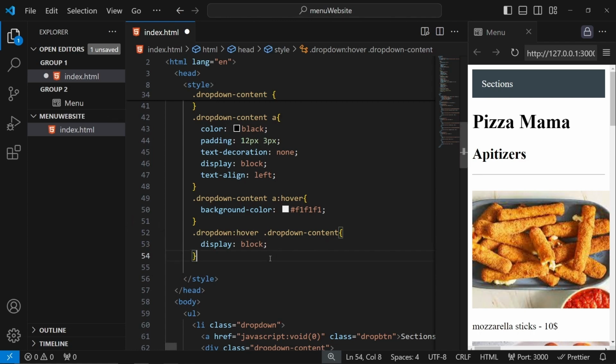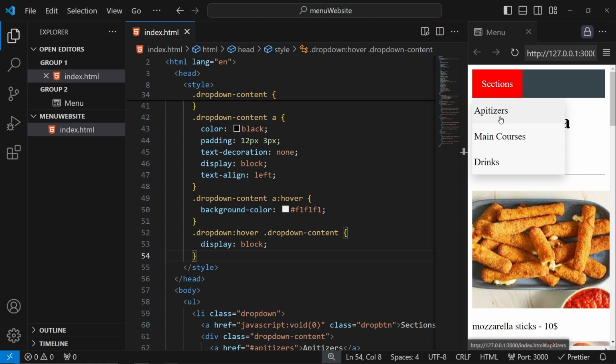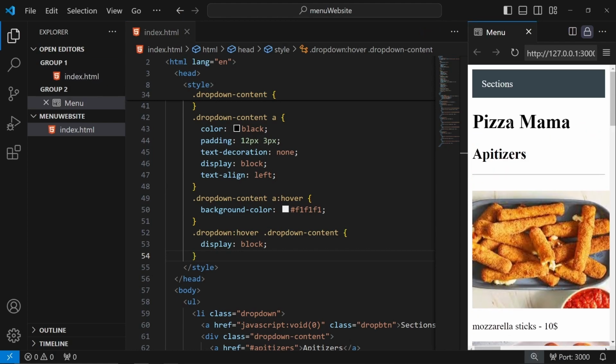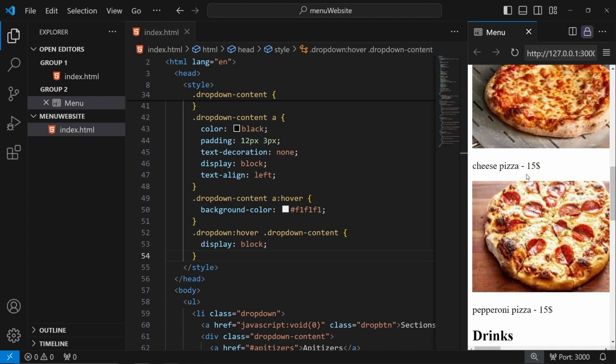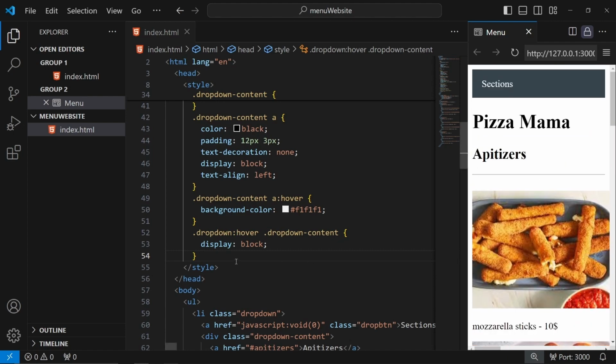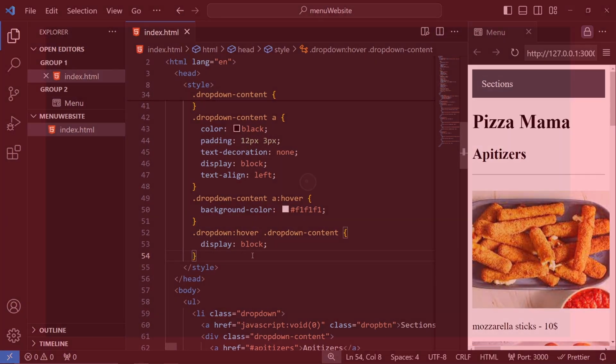Let's go ahead and save that. See if this works now, and there we go. Perfect. All right, so now our drop down is looking pretty good. It's highlighting everything correctly. It's also working correctly, if you can tell. We're going to each section we click on. That's exactly what we want. Awesome. Now let's get the rest of the styling up. All right, we'll do that in the next section.